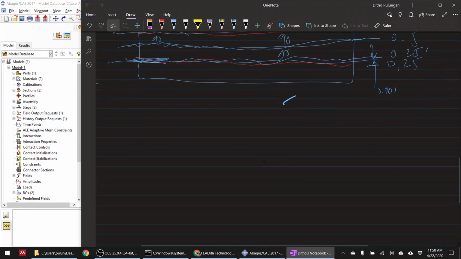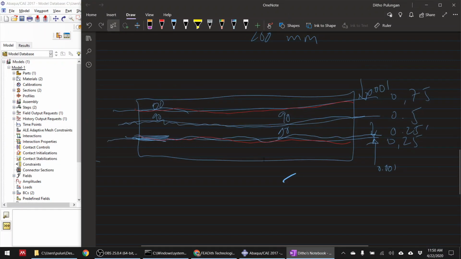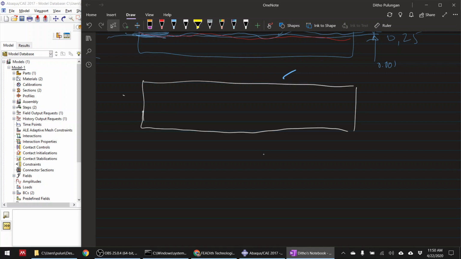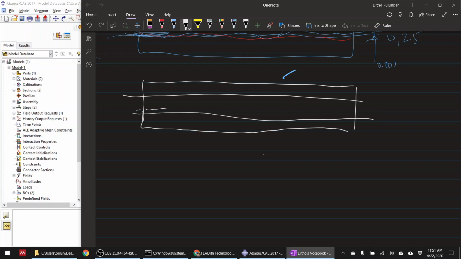So what we are going to do is the same as in the previous model. In the previous model, we had one ply, and then we made some partition, if you remember, and then we made another partition for the cohesive elements, and assigned a cohesive element here, and this is the ply.